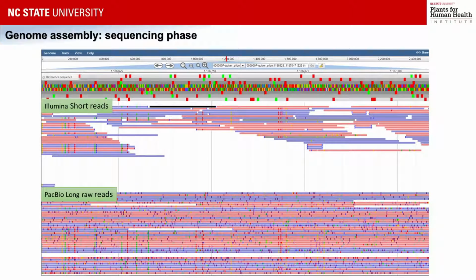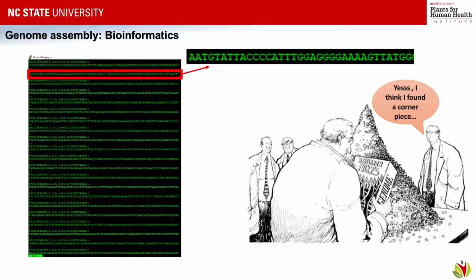Here also there's another demonstration of the Illumina short reads. As you can see, they are way shorter than the PacBio reads. And this one is an illustration of mapping them on the genome. But before having the genome, I'm just showing this one to show you the concept of the way that they are overlapping each other, because this is the main principle of doing the genome assembly. So going back to the sequence files that we received from the sequencing company.